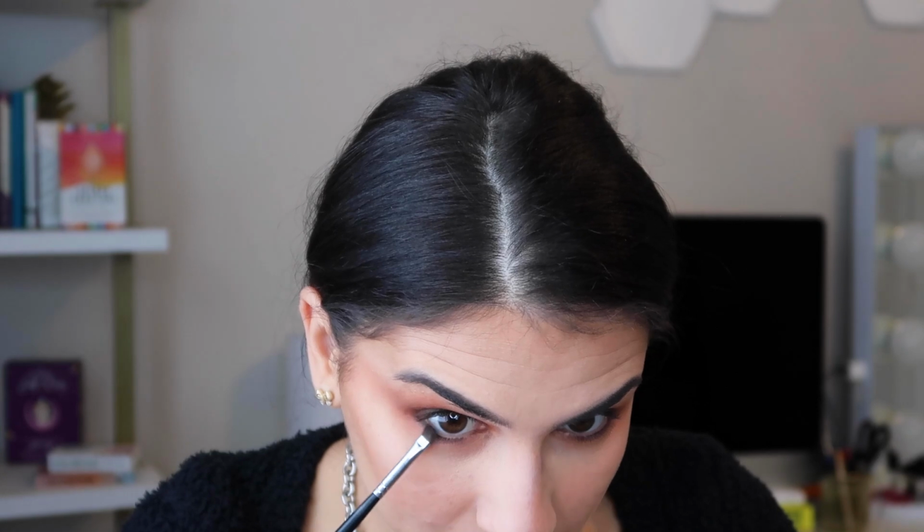Cool, and we're gonna come under the eye too. So this is where I use my really tiny little definer brush. This is the Morphe M213, and I'm gonna go in with that super dark chocolatey brown, and I'm gonna tap into the black, and I'm gonna come right under my lash line really tight and take that all the way across. And then I'm just gonna connect that in the outer corner to the top lash line.